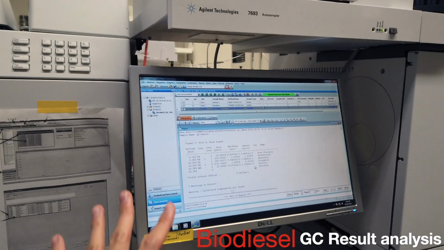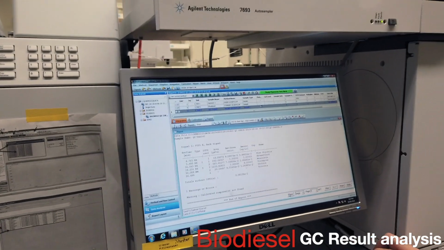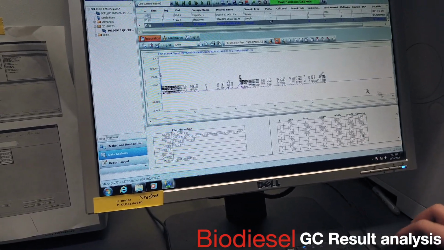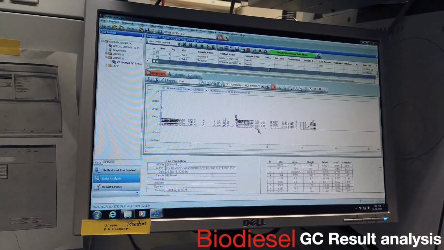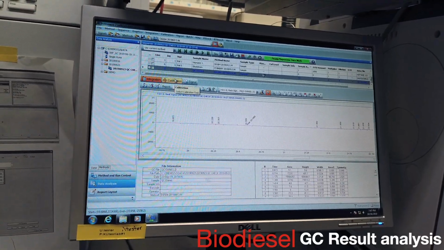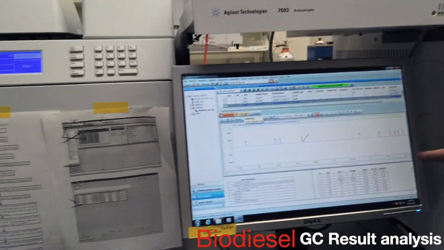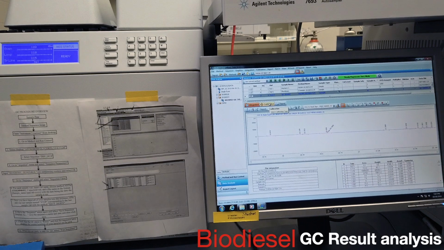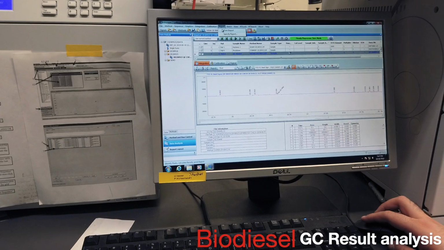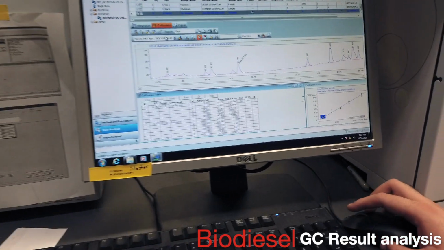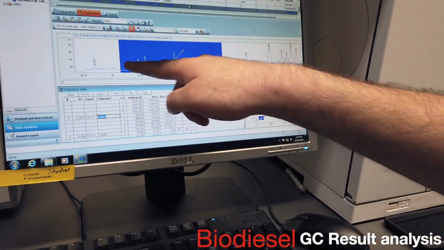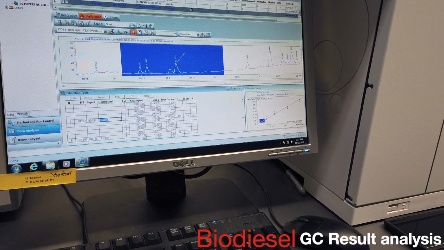But what did you do here? So here's what I mean. What I did here was I went and checked all of the peaks, and then I made sure that they were all right, and any of the ones that I needed to redraw, like this one, I redrew. I saved it. Then I went here, made sure that all of my peaks were overlapping properly, and that it was doing it all. And then I went to report, print report. Yeah, if I go to Diolean, I want the peaks to be in here. You see?